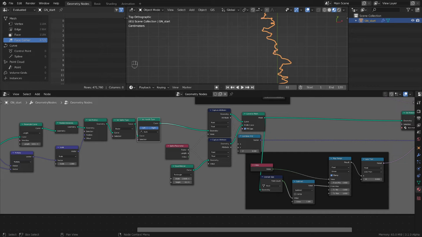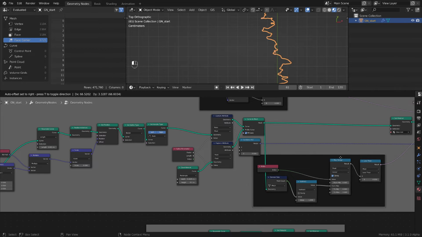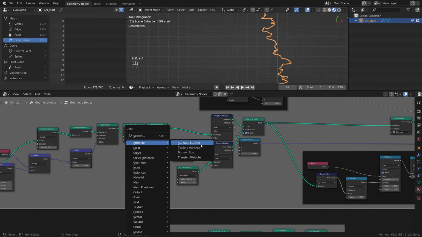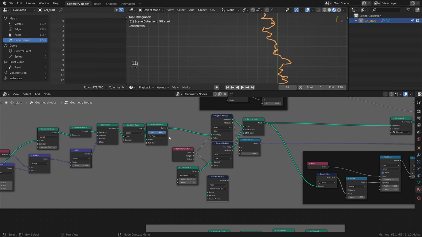And the way to extract that information is, this is interesting, and you will see why it's interesting in a moment. So let's take the position from here. Like I said, the way to extract this is to do a transfer attribute.